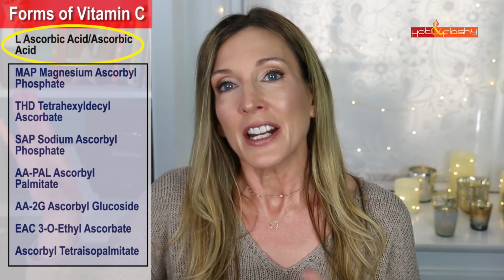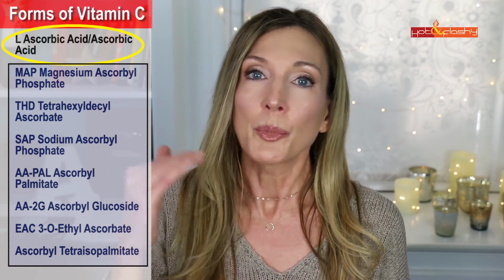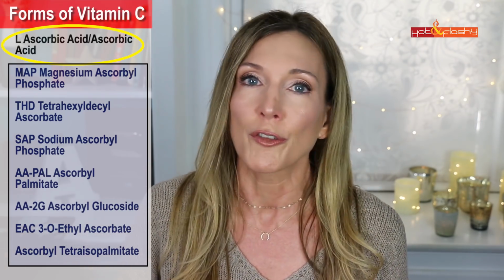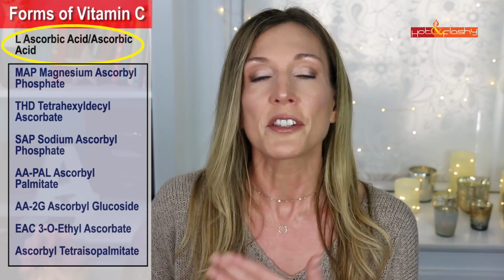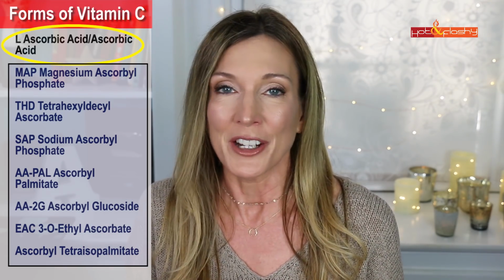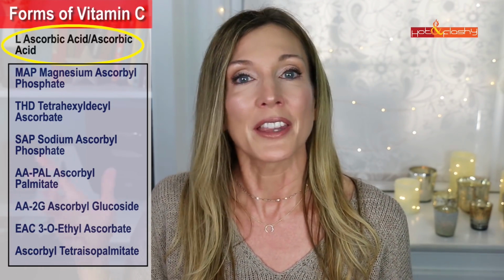So the advantage to these and the reason that they're in a lot of the formulations is that they're stable, so that you can put them in a formula, you can put it on the shelf at CVS, it can sit there for between 6 months and 2 years, and when you pull it off, the ester that's in there will still be the ester that's in there. It still might not be converted by your skin though, is the problem, and none of these have any independent research behind them showing that they actually work.